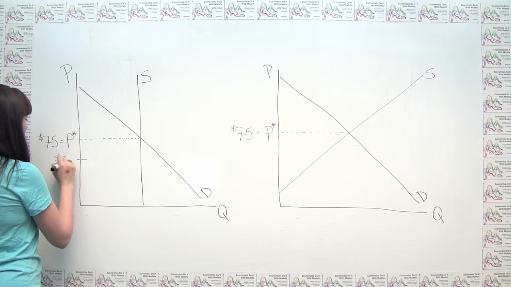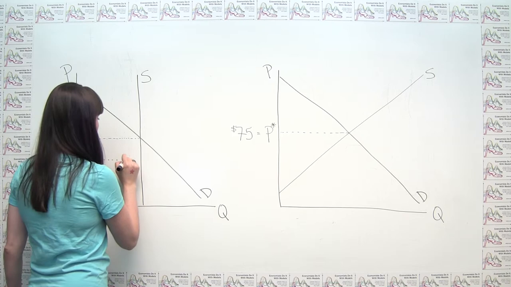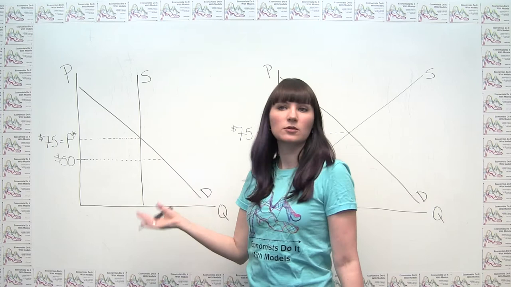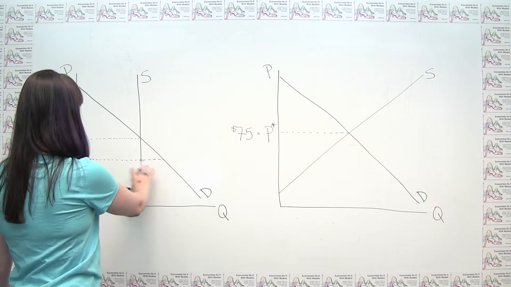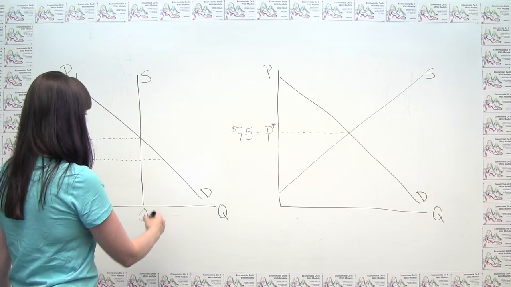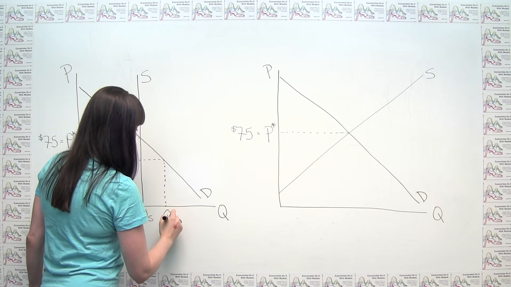And we can mark that here. The price of $50 would be about something here. And what we would notice is that at this price, our quantity supply of tickets was still the same. Because again, if we have a fixed size of stadium, then the lower price is not actually going to lower the number of tickets available. But what we do see now is that the demand for the star's performance at this price exceeds the supply.